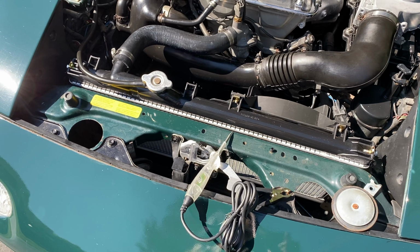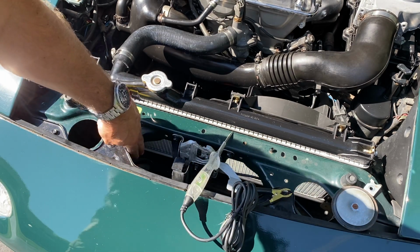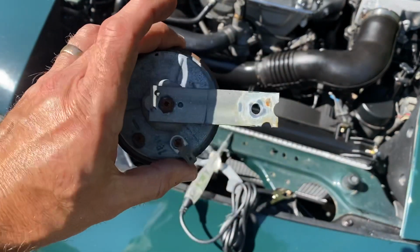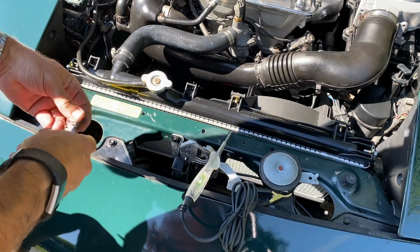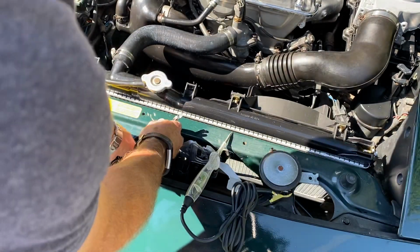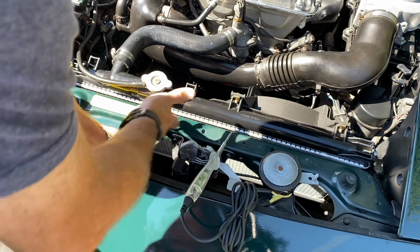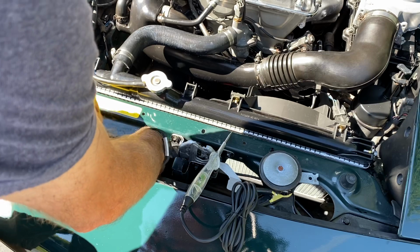So with the horn button working and the relay working, the next thing we do is look at the horn itself, which is right in here. It looks just like that. What I did was disconnect the electrical connection on the back of it, and I'll show you how to get at that easily. We take our 10mm wrench and undo the 10mm bolt that holds the horn to the body, which also grounds the horn to the body. So we want to get that out.